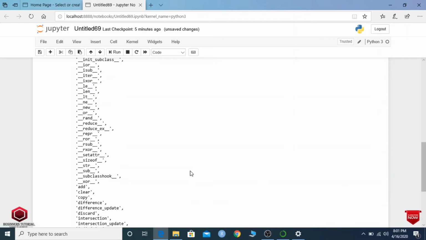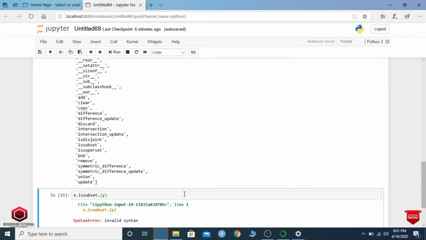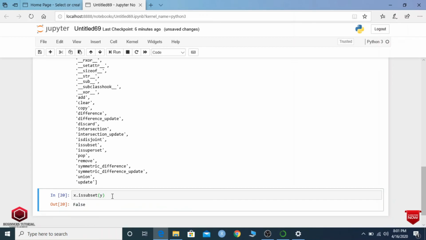Let's try another function: x subset of y. Oh, this is giving me an error. I have mistakenly put a dot here. See, we are getting the result False. This means I'm asking Python the statement that x is a subset of y.